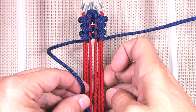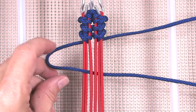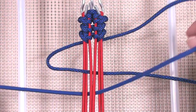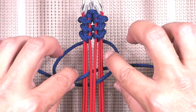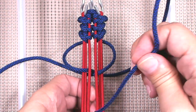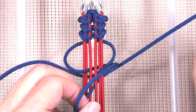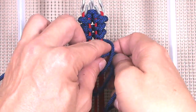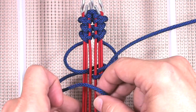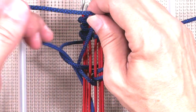Grab our left strand, we're gonna go down B and to the right. I'm gonna grab our right strand, go down D and to the left. Okay, in this case I'm grabbing my right strand, down C, pull it and out the loop on the right. Grab my left strand, down C, under all the cords, and out the loop on the left.